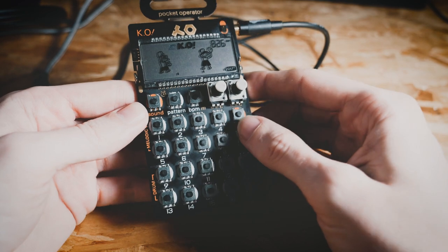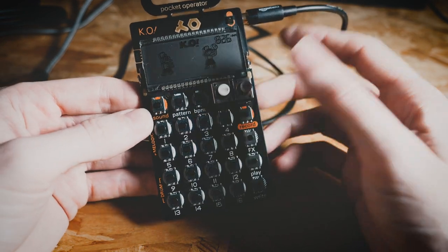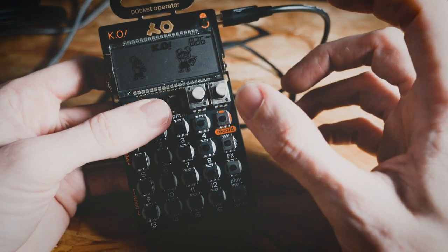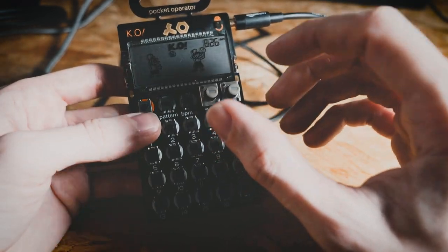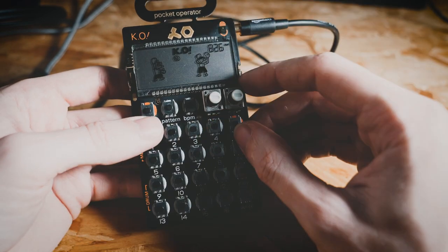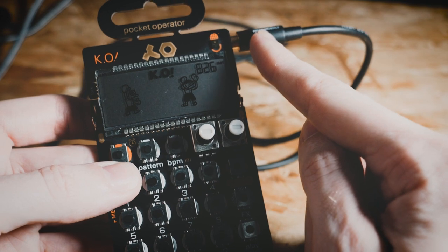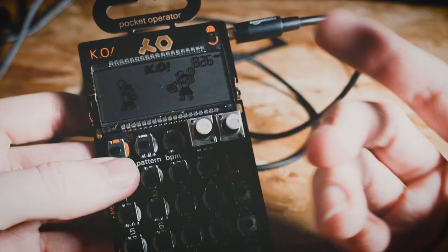Okay, so here we are with the PO-33, and I'm going to start by showing you something that you definitely need to know when you start using this device, or if you've forgotten about this. You need to set the volume of the device before you start using it. Now, this defaults to a very low volume when you unplug or plug in this cable, and that is purely to protect your ears.